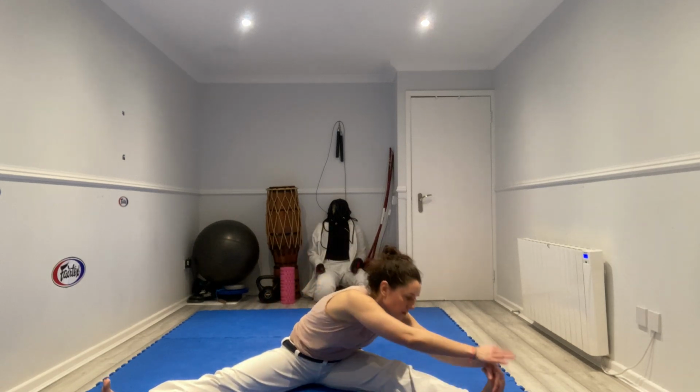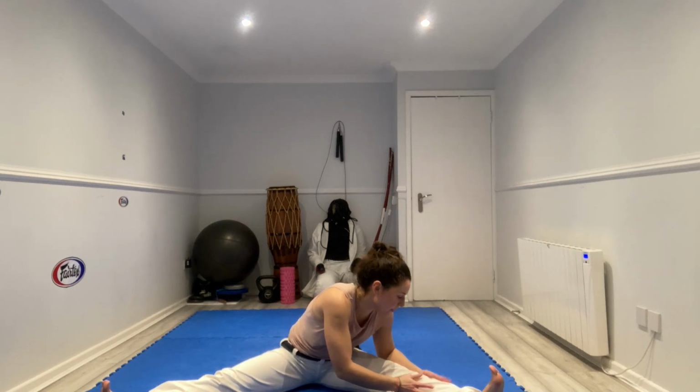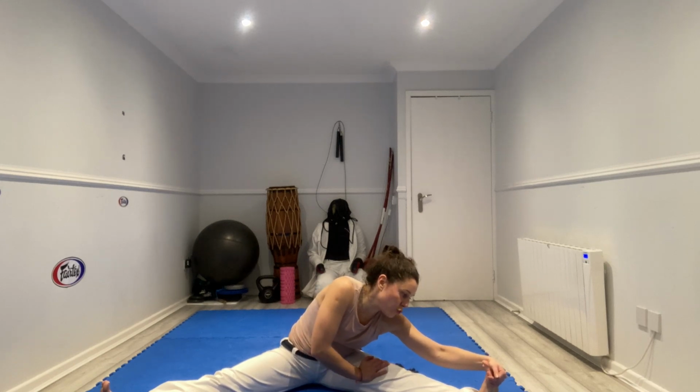Let's go here. Okay, cool, hands here at the front. Okay, 2 hands on 1 leg. If you can't reach your toes, doesn't matter. Grab your calves or your knee, as long as you feel the stretch. Again, we don't all start in the same place. Change side, same thing.